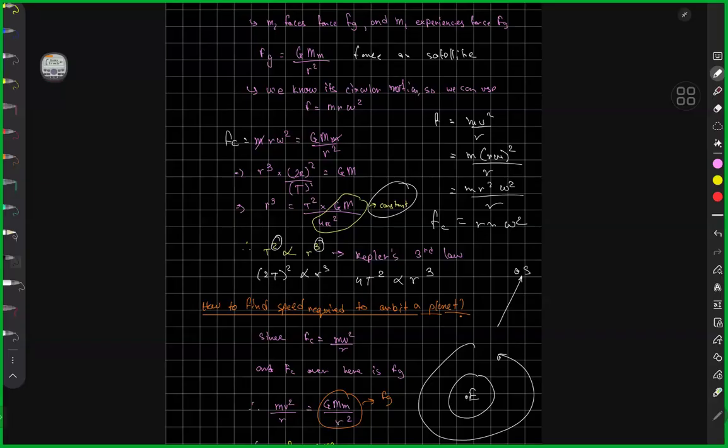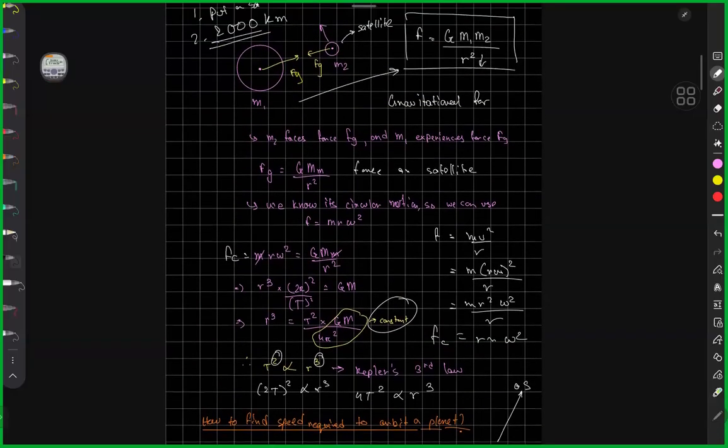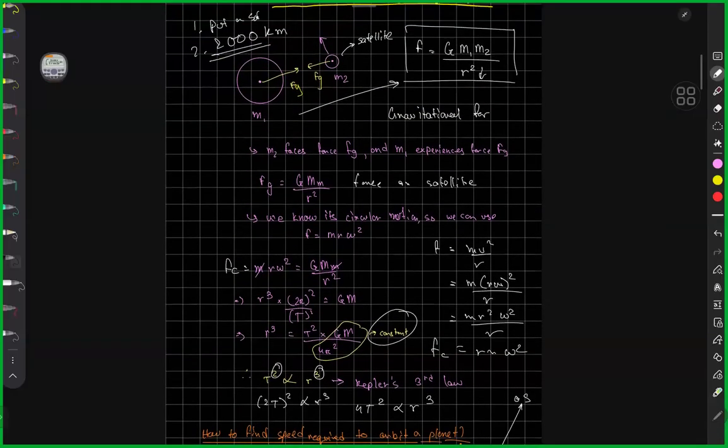Any question till this point with Kepler's law? Try and digest this. You guys have some time. I don't want to be too fast with this because this is completely new for you. As far as I remember, I don't remember studying anything like this before A2 levels. Now you have IGCSE space physics. We didn't have space physics in IGCSE, but I don't think anything like this is included there. I don't remember.